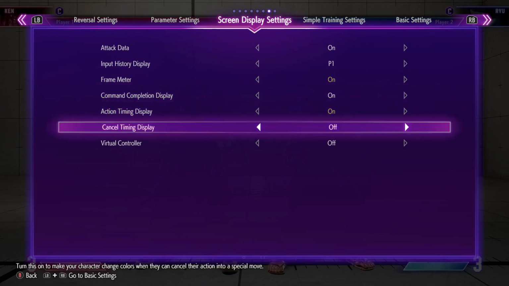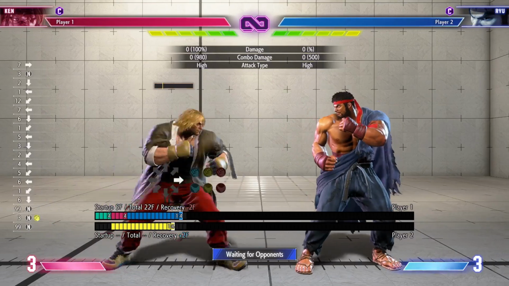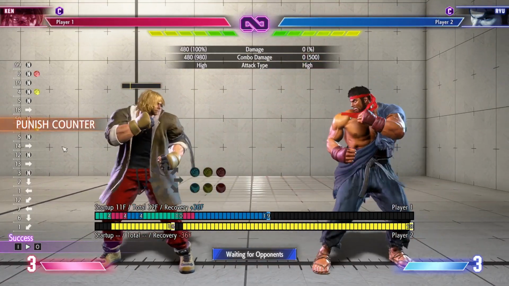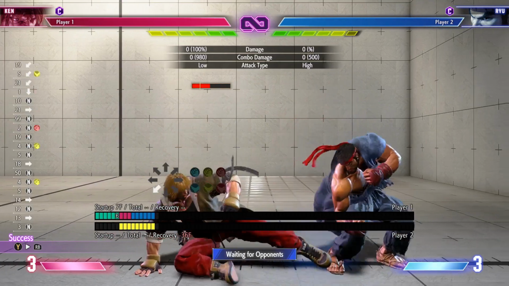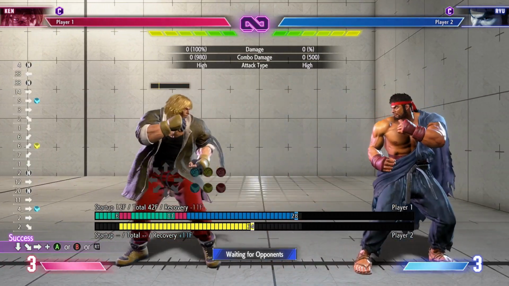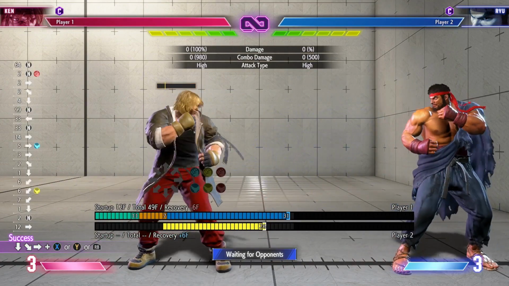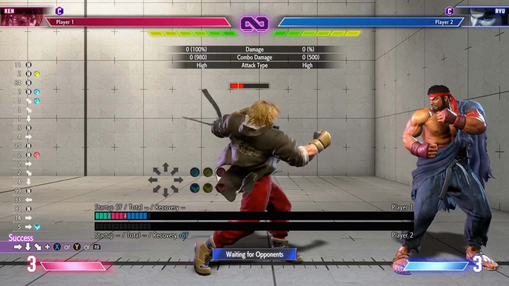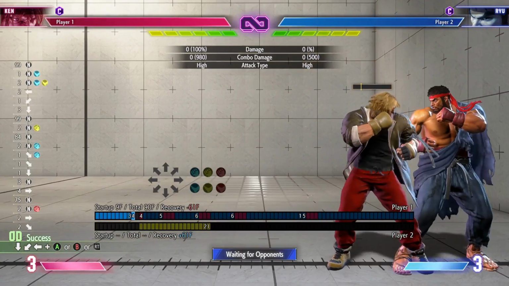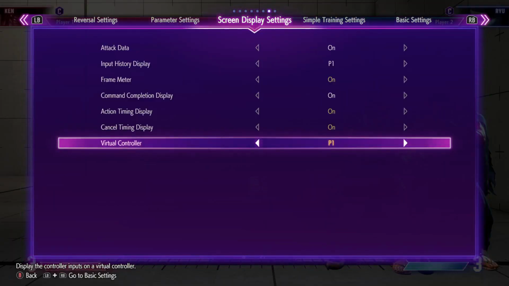Action timing, cancel timing, and the virtual controller. Virtual controller is literally just putting inputs on the screen. Cancel timing is showing you how long you have to input a special move after. Okay, and then down the bottom left, you'll see whenever I do moves, it'll tell me what move I successfully performed when it comes to special moves. So it'll tell you when you successfully do moves or not. That is a very important thing as well.